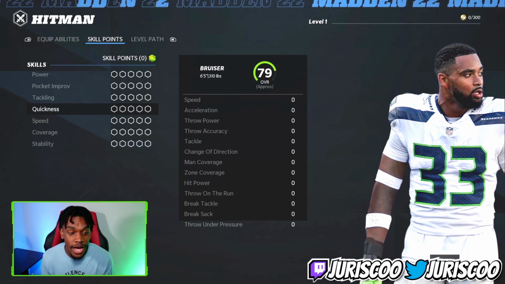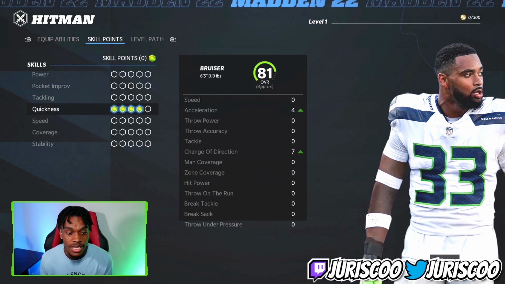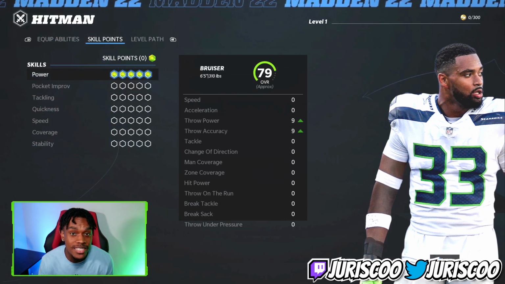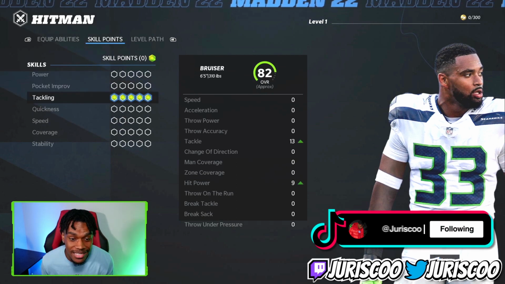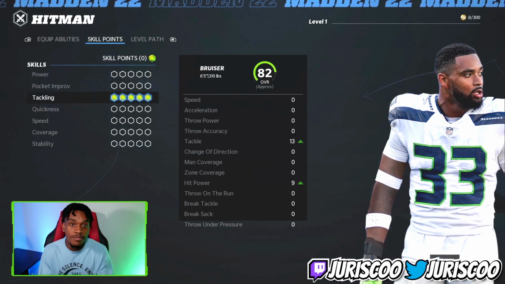So at this point, you're telling me you have a quarterback that is basically as fast and as quick as light speed. Then his throw power is basically like the magician, only one less. And then his tackling is like a freak. So you're gonna be smashing dudes on defense? He is the best quarterback in the game.